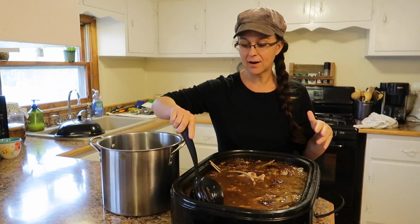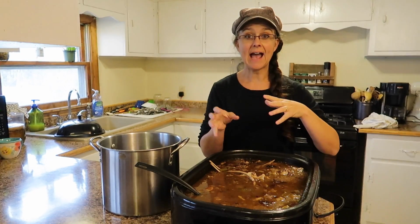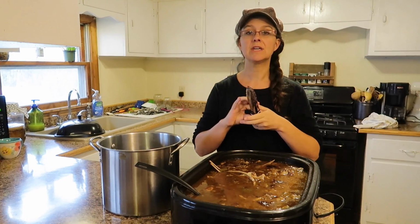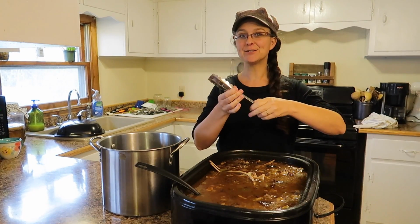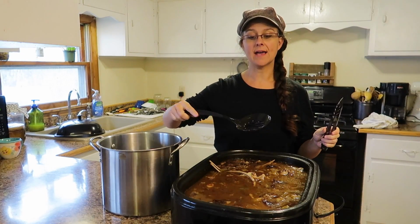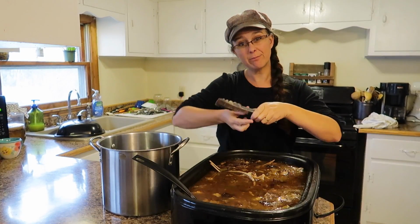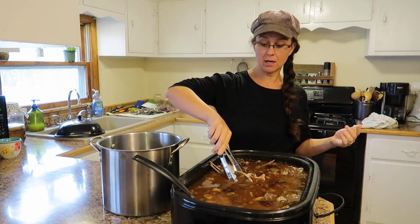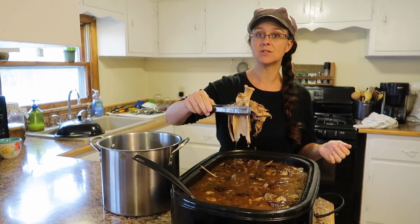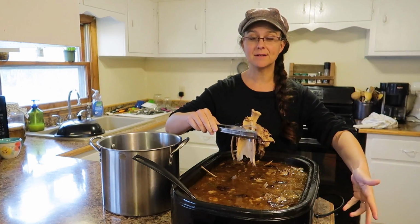So today we are starting with separating the bones and all of the bits out from the wonderful, beautiful broth. And there are two kitchen gadgets that I use for that. One is a tongs, and the other is a wide spoon that is slotted. Now, especially with beef bones or any animal that has bigger bones, I start using the tongs because I'll go through and I'll just get the big pieces out, let them drip, and then I'll put them somewhere else.